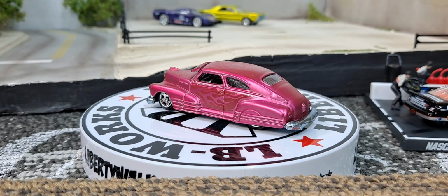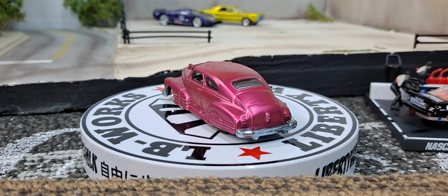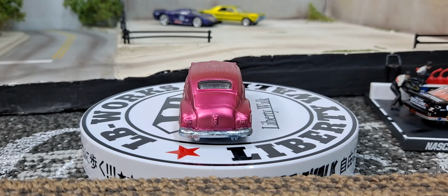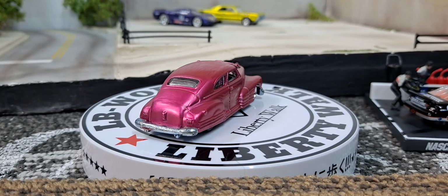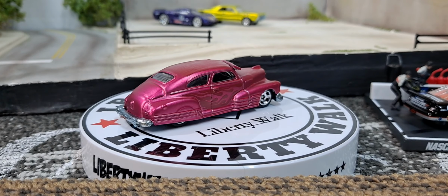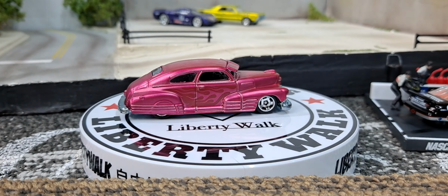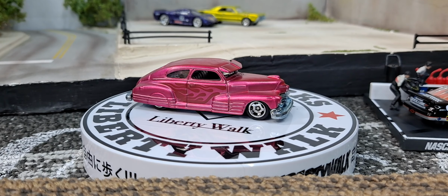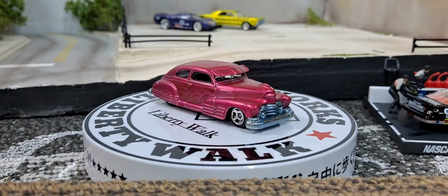He has a whole wall of these, so it's hard for me not to pick them up when I go. Next one, I'm just going to take a peek to make sure I don't have. Oh shoot, I took my Toyotas out. I don't think I have this one. Nope, I can see him sitting over there. I do not have this Toyota.